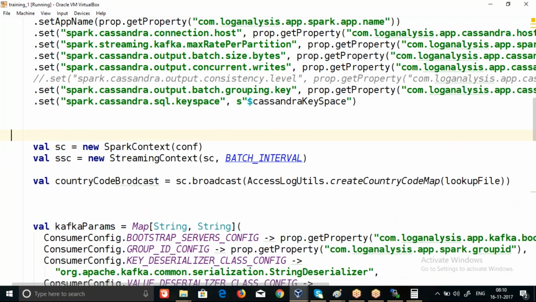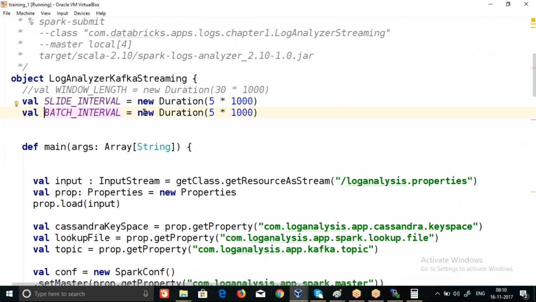But in this case, we have specified the batch interval as... milliseconds also we can specify.